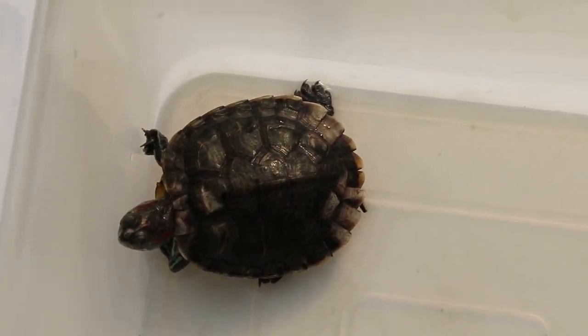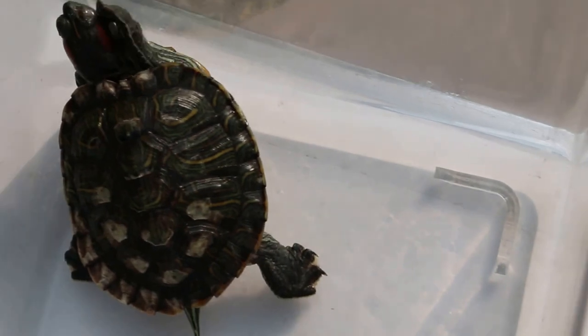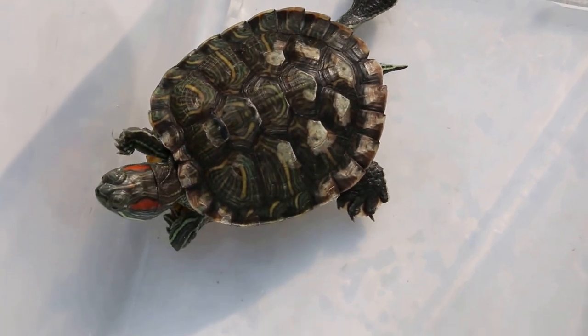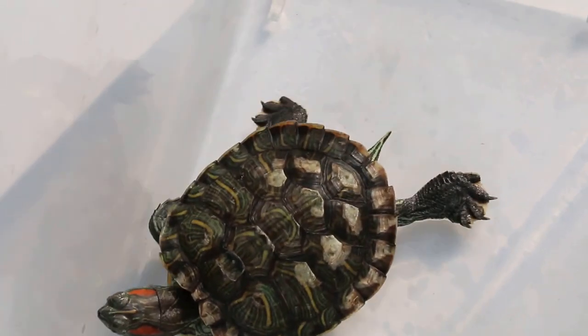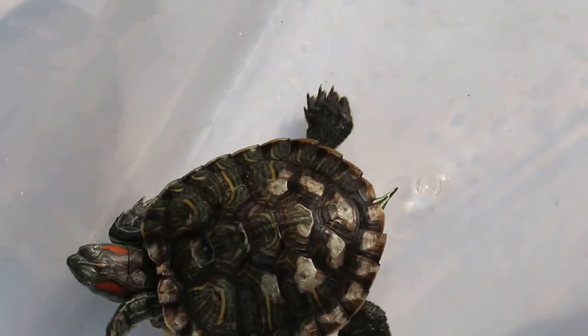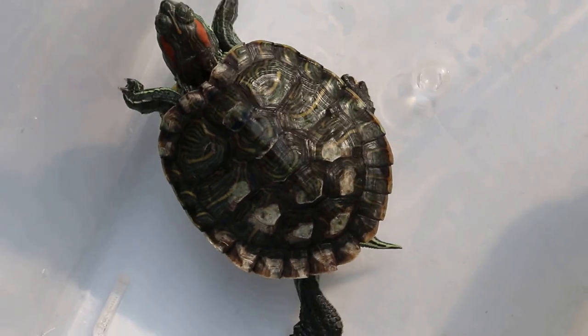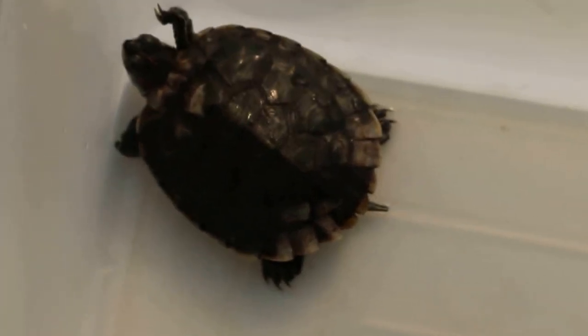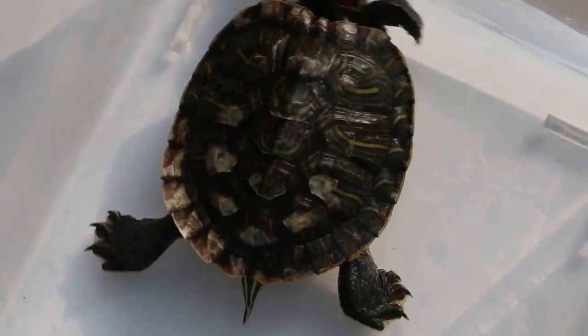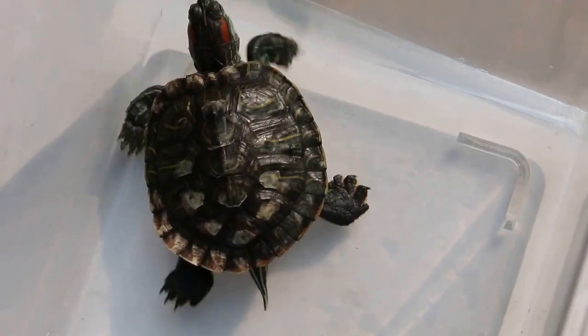This will take some weeks to recover. Mainly they have to be in a dry area most of the time, with only a wet area to eat and drink — about four hours of water and 20 hours of drying. Also, cleaning and brushing the shells and applying an anti-parasitic wash to clean up the infected shell.